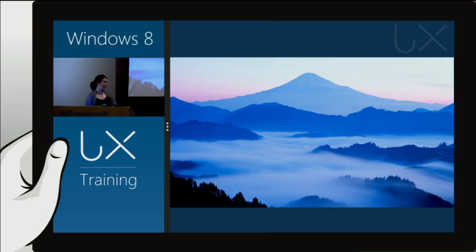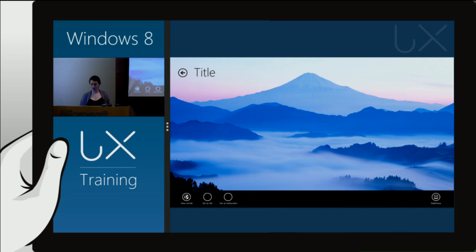This is another example. This is a photo application. It doesn't really look like your typical photo application at first glance, but what it does really well is that it lets me stay immersed in the photo viewing experience. By default, I'm not seeing any chrome that's getting in the way of me experiencing the photography. And then I can swipe from the top or bottom edge to bring in some additional information, things like the title of the photo, the ability to view it online, or start a slideshow.